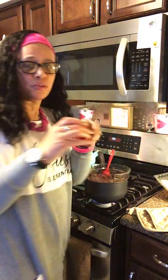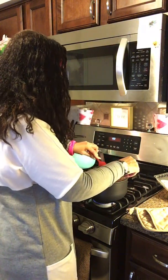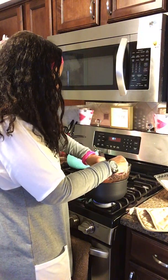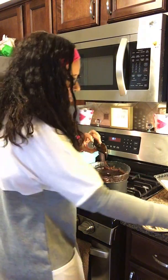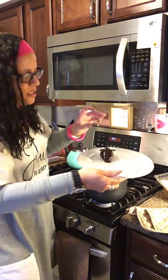Okay, so we're going to dip our first strawberry into the chocolate. I'm going to bring it all to the side, kind of. Clear off your spatula. Here we go. You dip it. You turn it. You keep this stem on. You take it out, let it drip a little bit, add it onto the plate. There's your first chocolate covered strawberry. And you just keep repeating this until you're out of the chocolate.